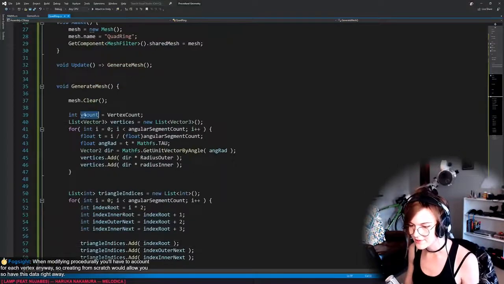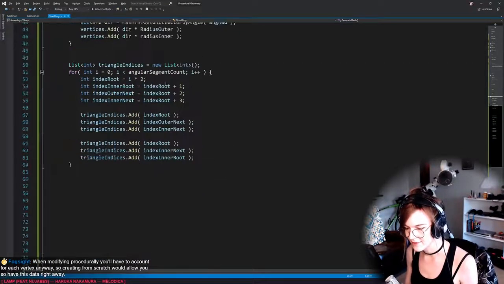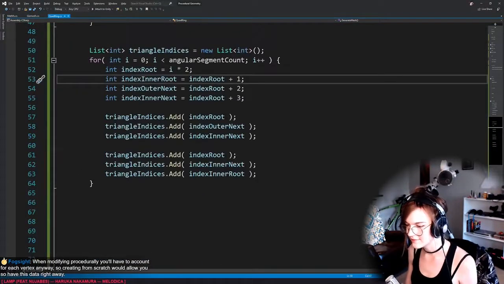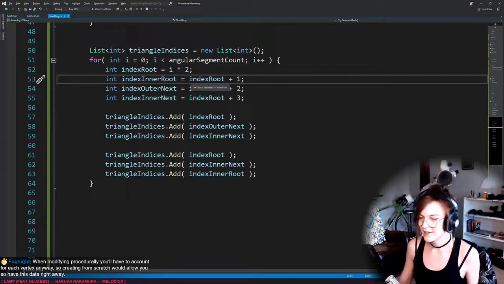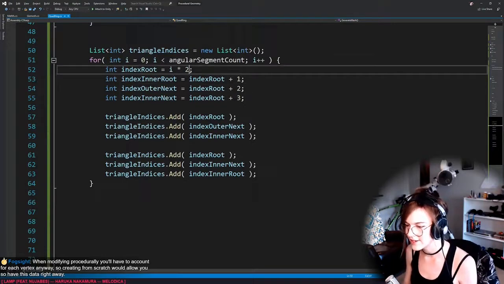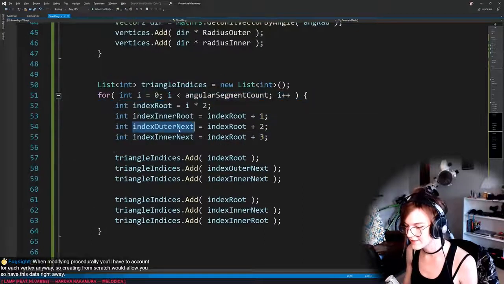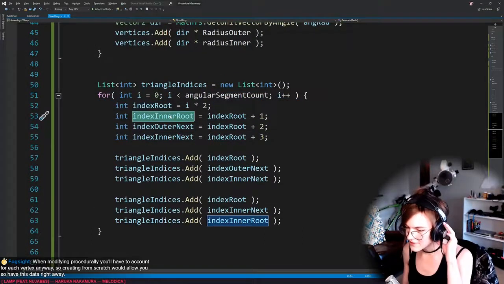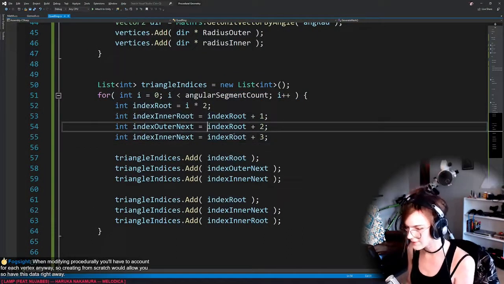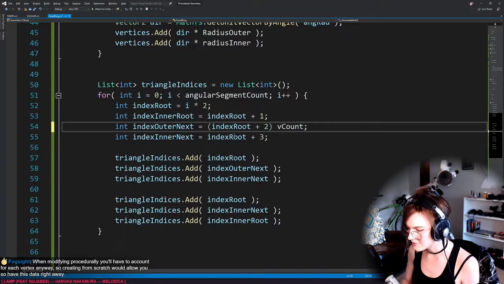We do have that here, it's the v count variable. Or not clamp, but we need to repeat it. So we can do modulo of vertex count for any of these that go to the next. The inner one is going to be fine, but the next ones are going to step over the limit. So that's where we need to do the modulo.